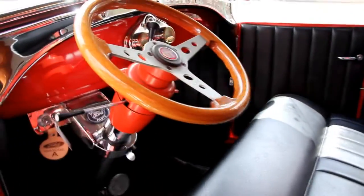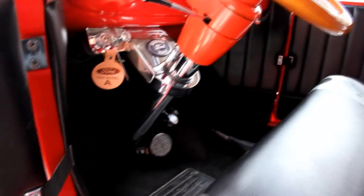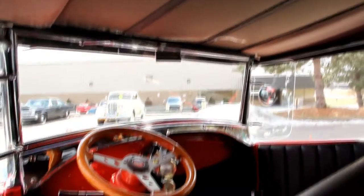It's got what looks like a modern steering column, maybe out of a Ford pickup truck. The seats are gorgeous front and back — you can just imagine hopping in this baby and running up to the local car show. The carpet is beautiful, just no expense spared when they built this. Take a look at how big that back seat is — you could get at least three people back there. The top is real cool — it'll keep the sun off of you, and if you get a little mist of rain at the car show, it'll keep the rain off too.